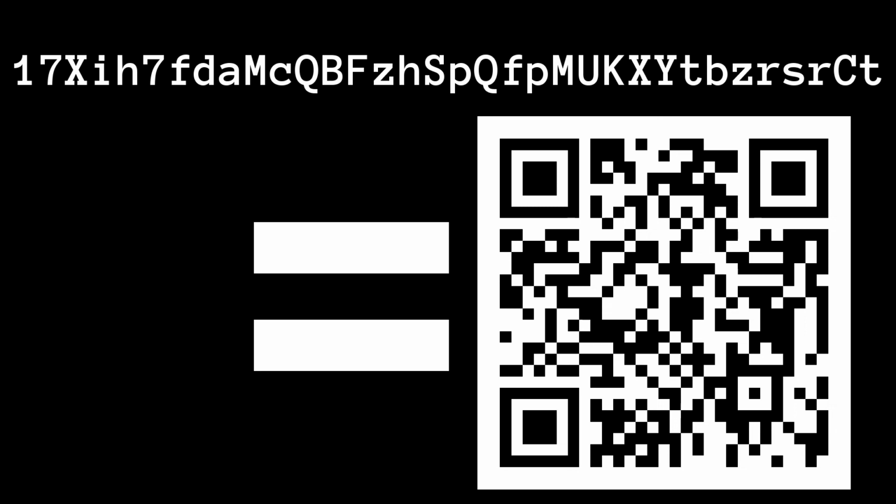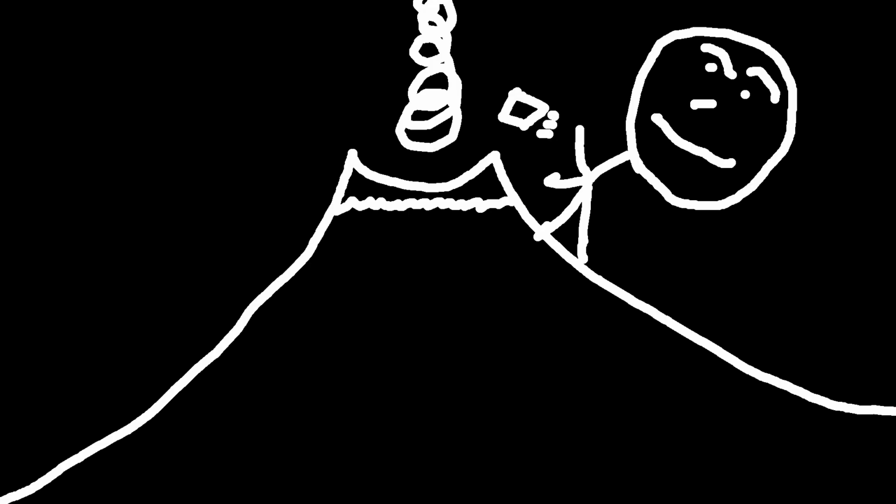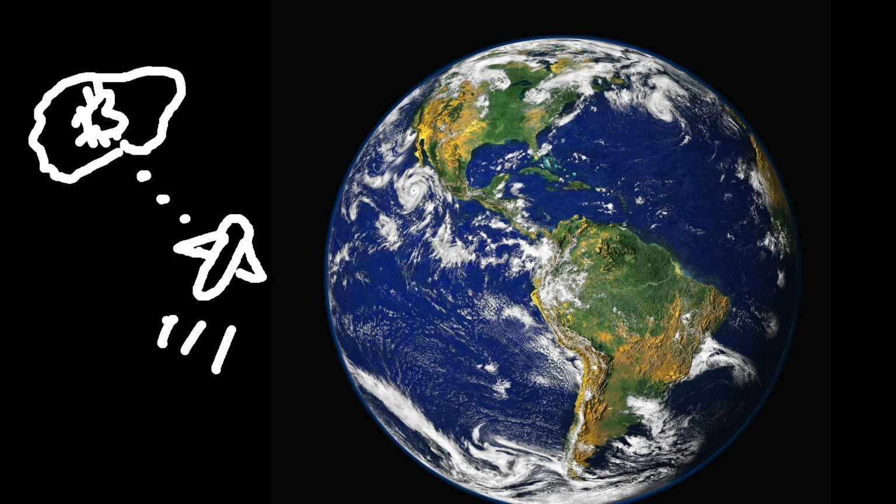Sometimes, instead of private keys, a word phrase is used. This recovery phrase can be plugged into wallet software like Coinomi in order to restore a wallet. Sometimes this is called a brain wallet, because in theory you could memorize the 24 words, destroy all your devices and backups in a volcano, and still be able to access your coins at a later date. Imagine being able to go anywhere in the world with the majority of your wealth simply by virtue of having some words in your head.